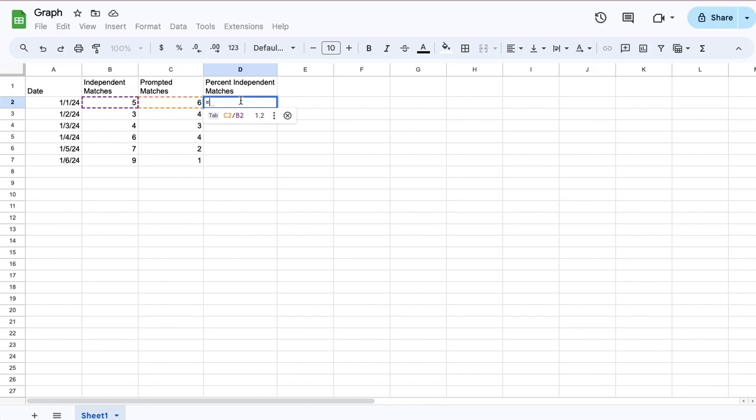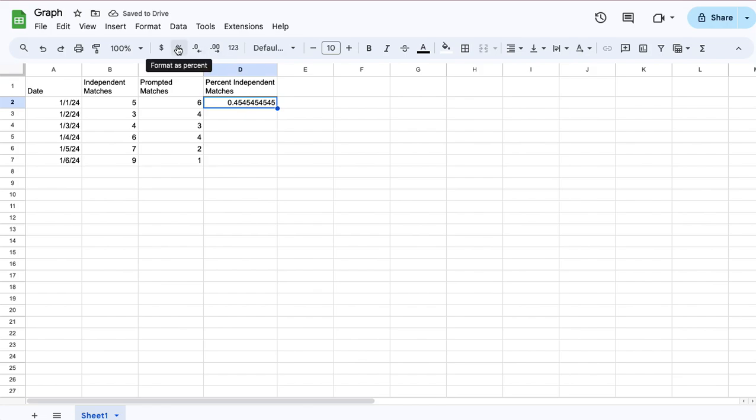So equals, and then I'm going to click on the cell that I want, so independent, and then remember percent is the value over the total. So I'm going to do a parentheses, remembering our PEMDAS, the total. So independent plus prompted is the total. And that's going to give us this value.